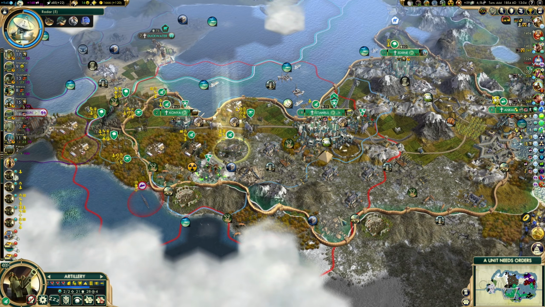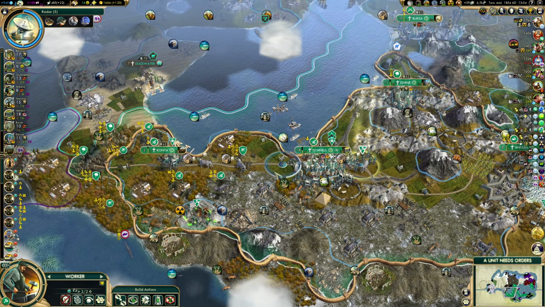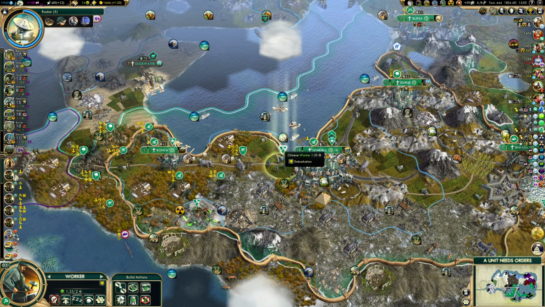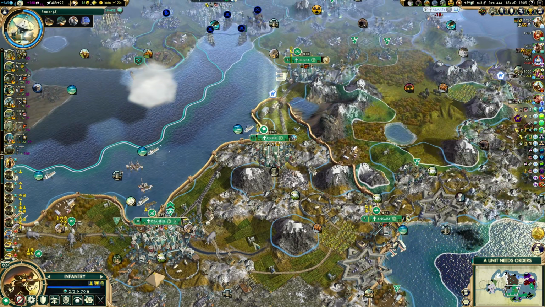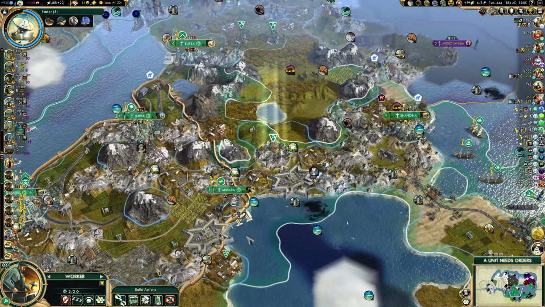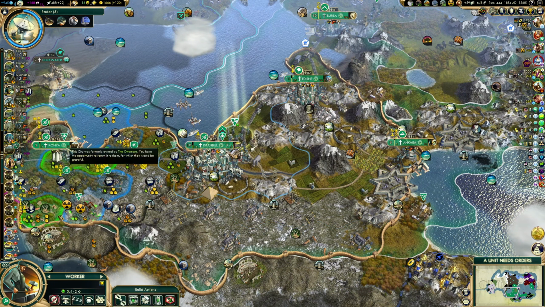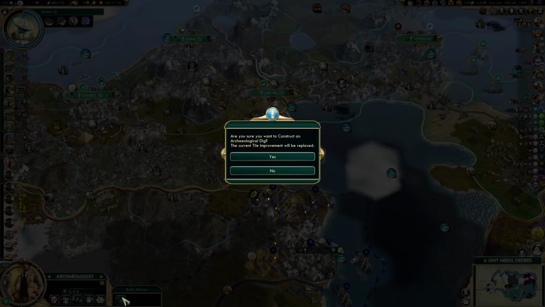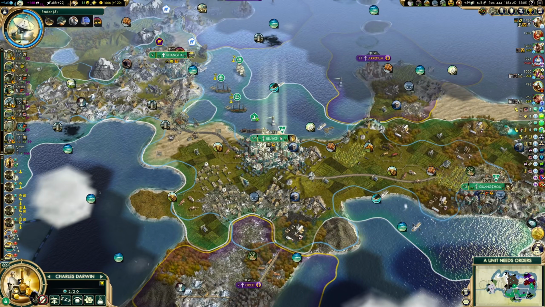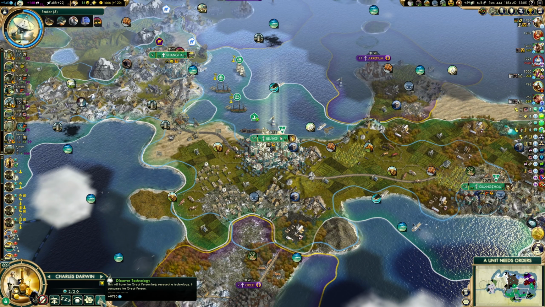Alright, let's see now. We still have 2 antiquity sites over here, it's just that I'm not prioritizing archaeologists. Also, we can send this guy to work on the railroad. Here you go. And this guy can help. Yep, we don't need a railroad to Konya. Well, we don't need it, I want a railroad to Konya.